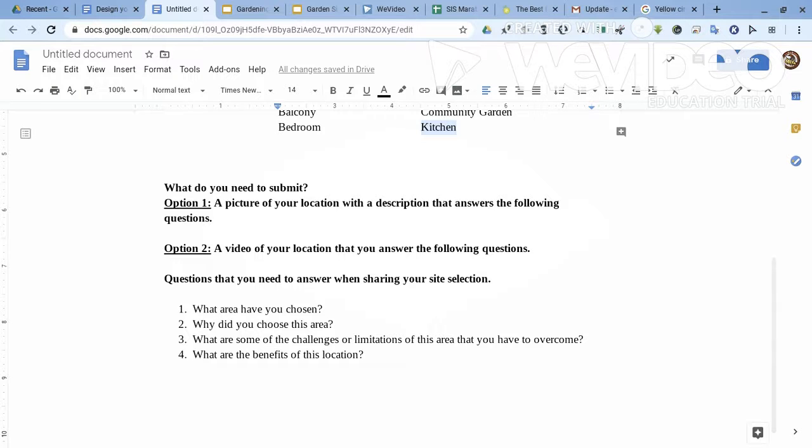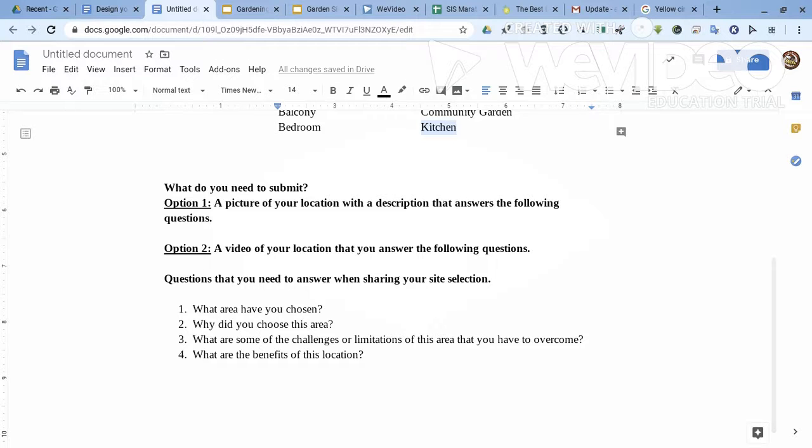All right. Another option that is sort of being spurred on by this whole distance learning model is to take a video of your location. So if you wanted to, I'd love to see your actual spot in a video, and in that way you don't even need to write. If you just went out there to your spot or your site where you're going to choose to garden with the list of pictures, you can just kind of walk around and say, hey, Mr.